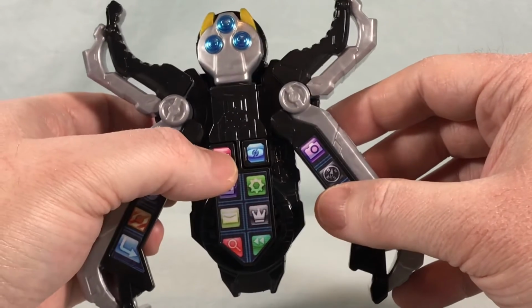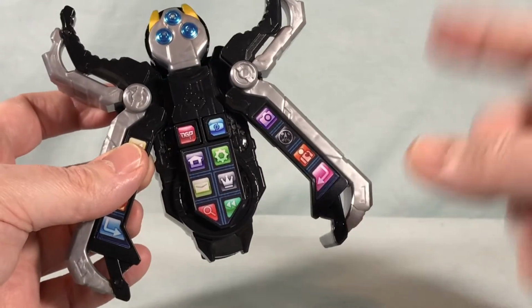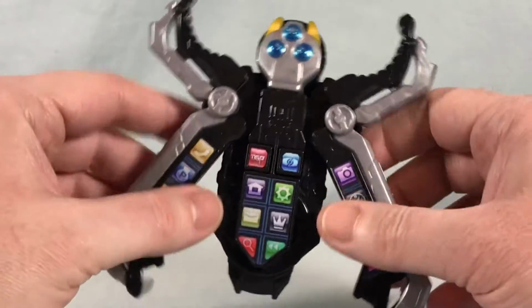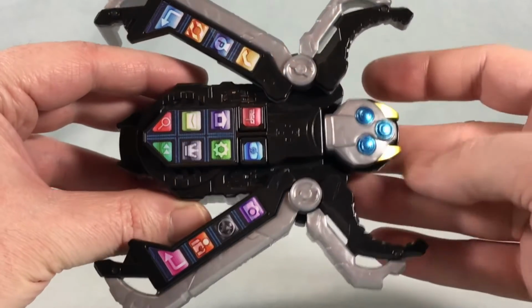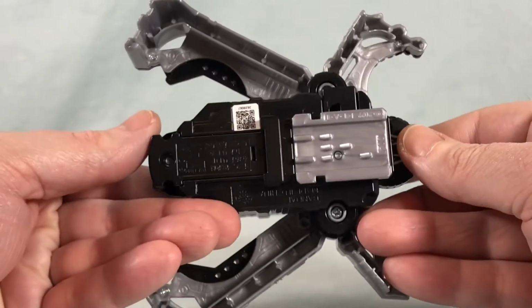And then it'll go back around. So it does the spider nets, the search, and then the actual picture taking sound, but then it does that first sound in between all the others. I don't know why. So technically 4 sounds in this mode. But yeah, that's pretty much it for the spider mode. It doesn't really do anything else, but I think it's kind of neat, and it's a very simple transformation.